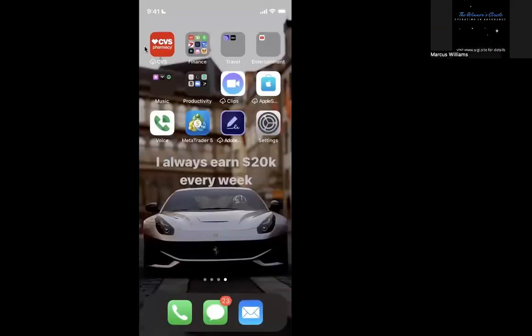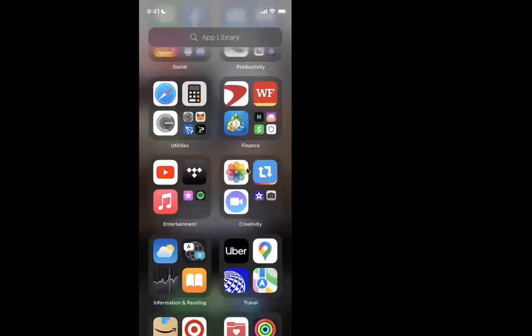As mentioned, it may be slightly different for those of you who use the Android operating system. All right, perfect. So here's my screen on my phone.